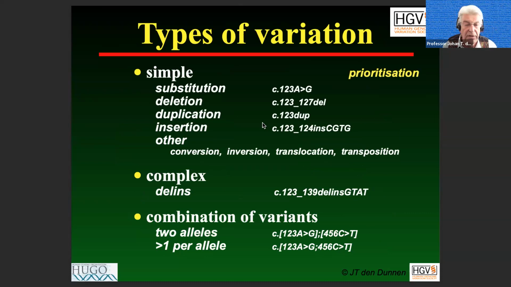Well, then depending on the description, we use either a character like the greater than sign to indicate a substitution, or in general, three-letter abbreviations: del for deletion, dup for duplication, ins for insertion. And we also have the deletion insertion where something is replaced by something else. But that again is in the direction of writing a diagnostic report. You can also use allele descriptions, to indicate that variants were found on one allele only or on two different alleles. And as I mentioned before, also in the questions, there is some kind of prioritization. What description should be used when there are several options?